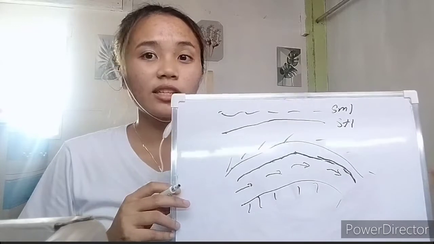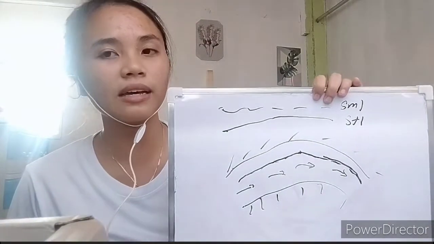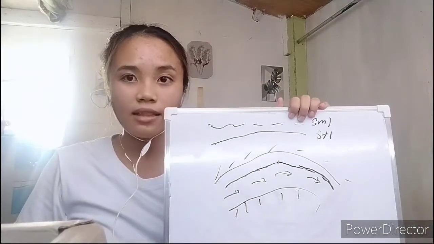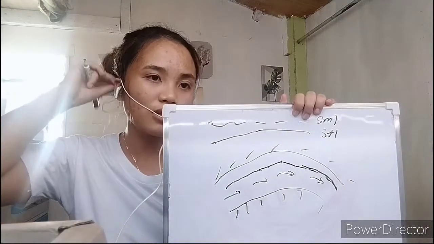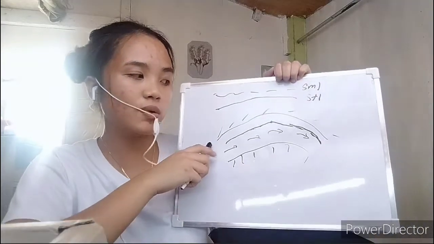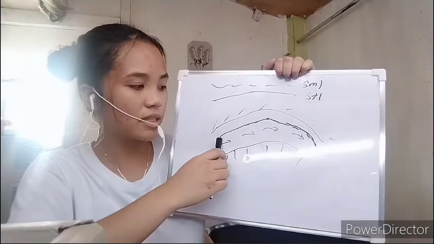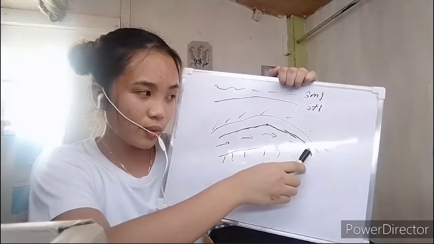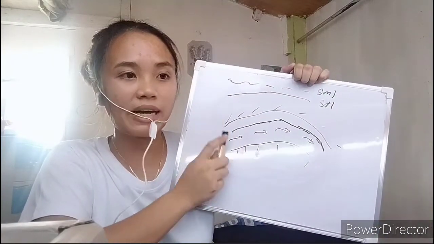So since we have already talked about streamlines and streaklines, we're now going to talk about pathlines. And what is a pathline, by the way? From the word path, this is the direction that we take. So what is the direction here? I mentioned earlier, this is my house and I'm going to Gaisano. So the direction that I took is this. So, in other words, streaklines can also be called or determined as pathlines.